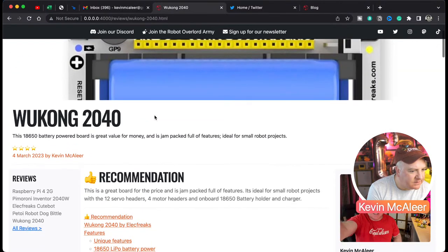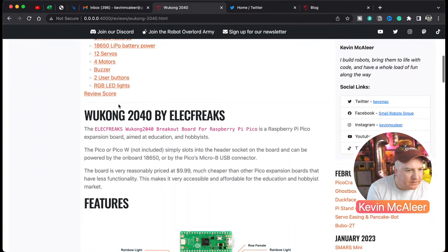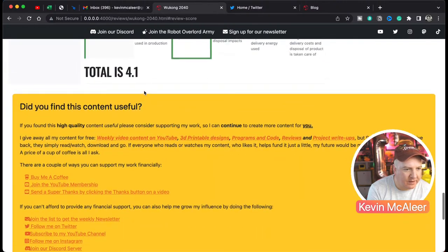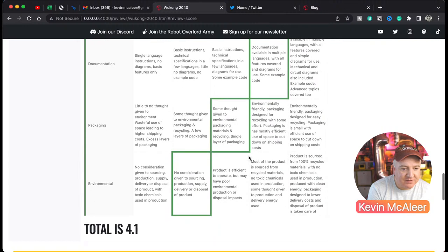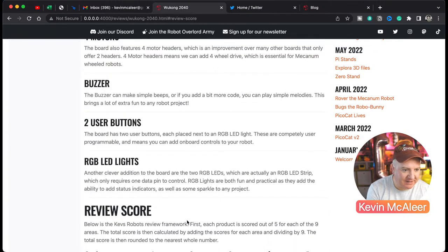What score did I give this? It's got 4 out of 5. And if we scroll down to the review score, we can look at that. I think it's 4.1. There we go. And I've indicated there why I've given it that score. So it scored pretty highly. The thing that lets down most companies is the packaging and also the environmental. If you don't have an environmental statement on your website that says how you source, produce and distribute things, with a recycling section as well and what materials you use, then you're not going to get a high score on that. So this just encourages people to be more environmentally friendly.